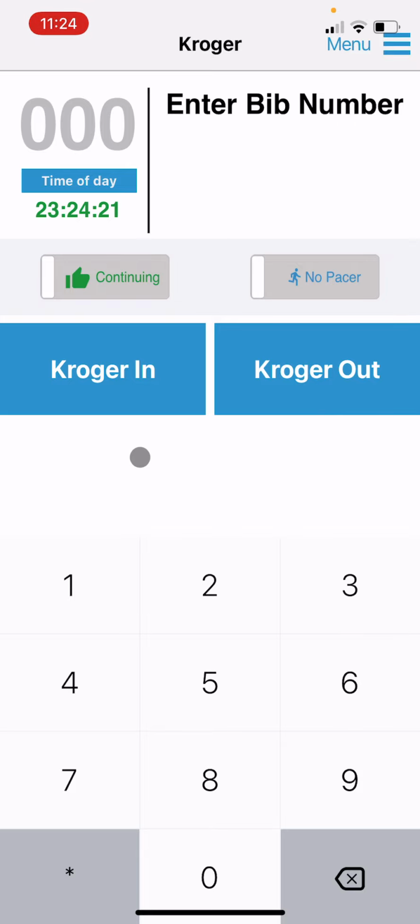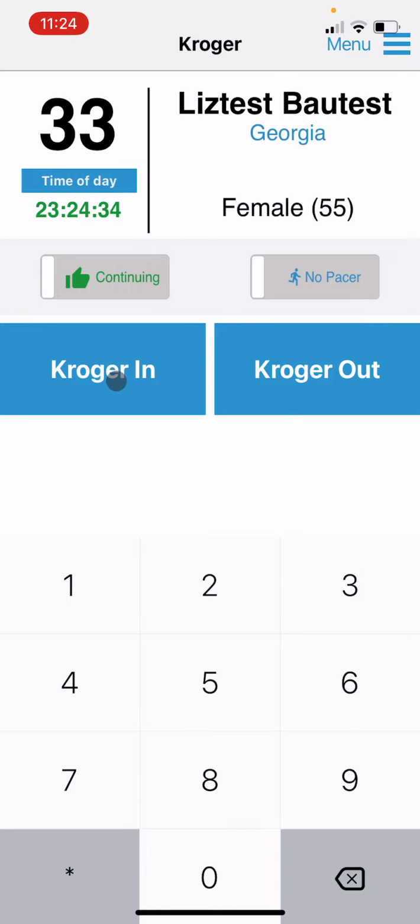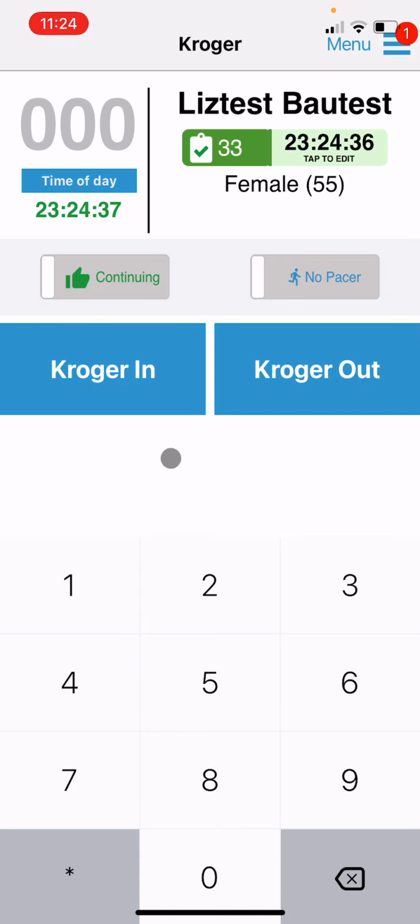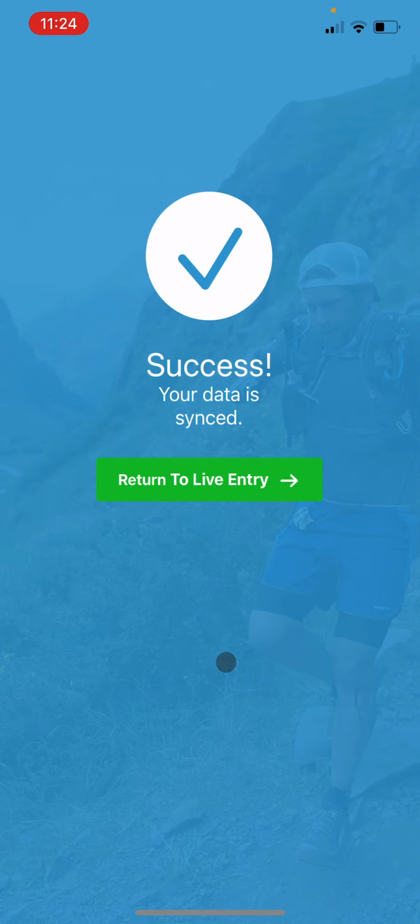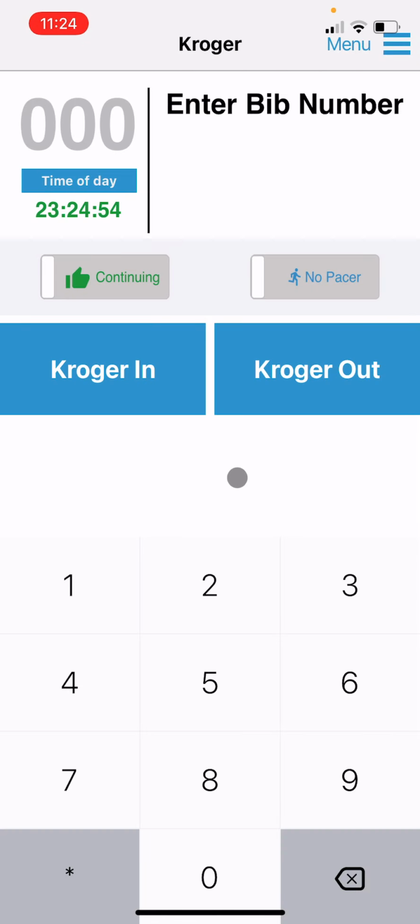This is especially important when you are dropping a runner who you initially believed was not going to drop. So let's say, for example, we've got a new runner who's come through, and this runner comes into the aid station and seems okay, doesn't mention anything about dropping, but then let's say we go in, we synchronize this time, this runner is in, okay, we have success. And now let's say a few minutes later, this runner comes to you and says, look, I can't go any farther, I'm going to drop at this point.